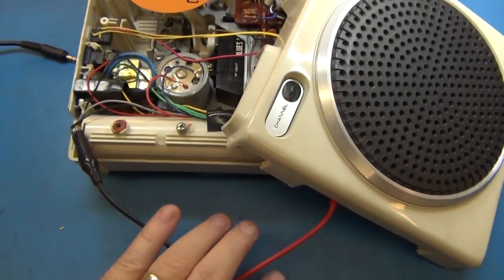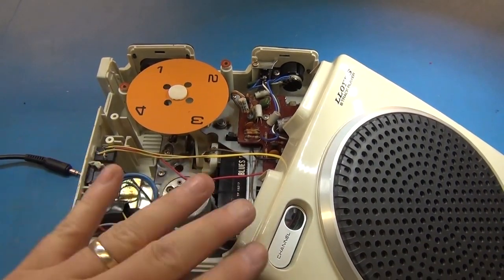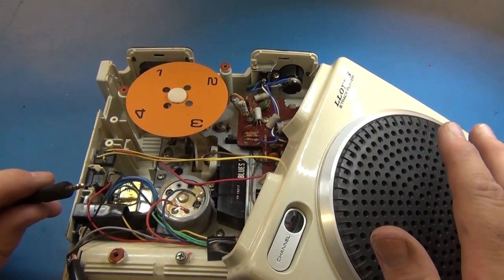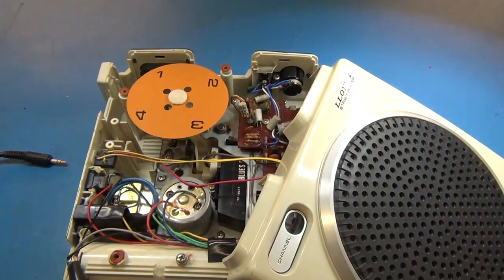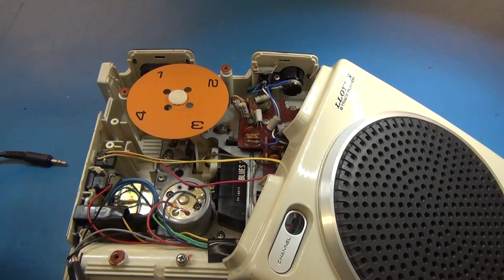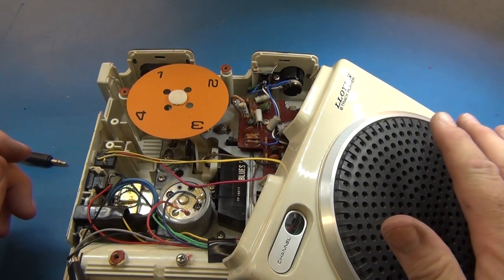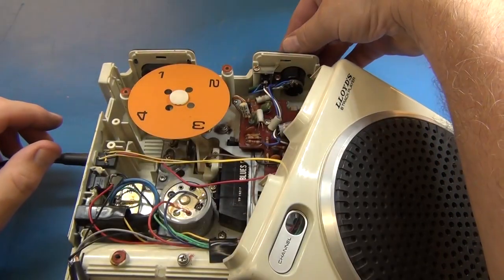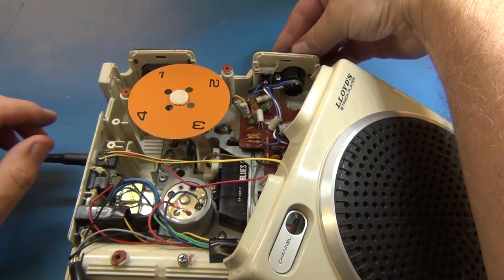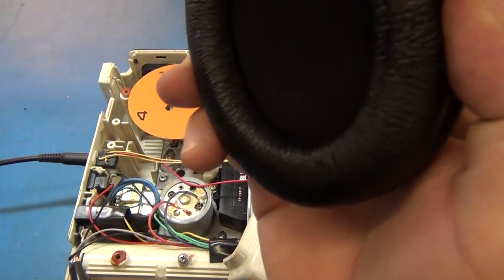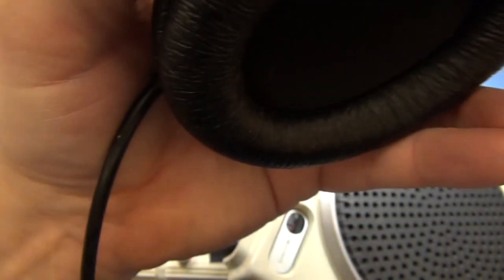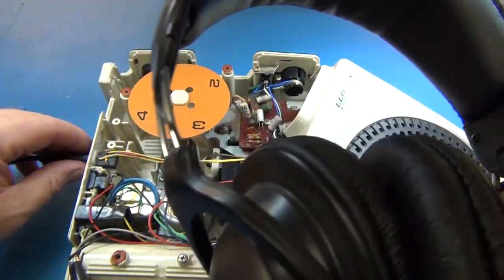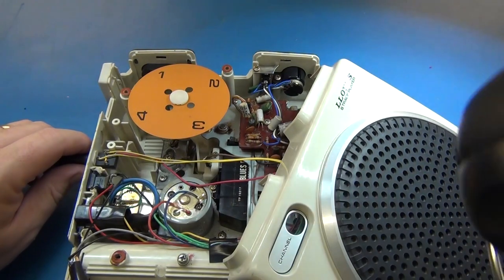So let's check this simple little hack. I got it hooked up to my bench power supply mostly just for safety, so it's mimicking the batteries. We'll turn it on and we should only hear sound coming out of the speakers because this isn't plugged in, my headphones aren't plugged in. So I'll turn on my bench power supply over here. And then we get sound out of the main speaker. And I plug this in, it should go to my headset. Yeah. I had to turn the volume down a little bit but yeah, you can hear it. And it comes, the same sound comes through both. And so now I can walk around with my headphones on and not bother people when I'm at the mall with my jammin' Walkman 8-track player.